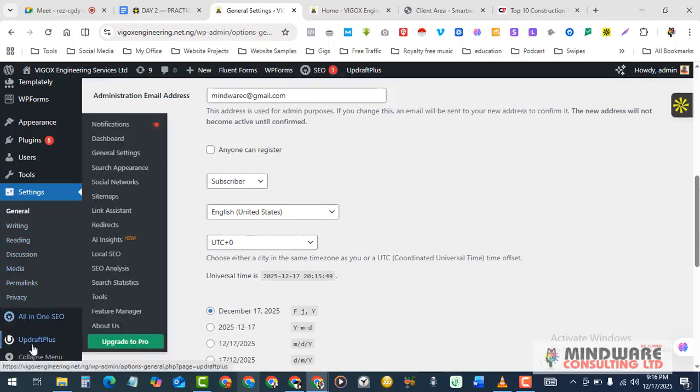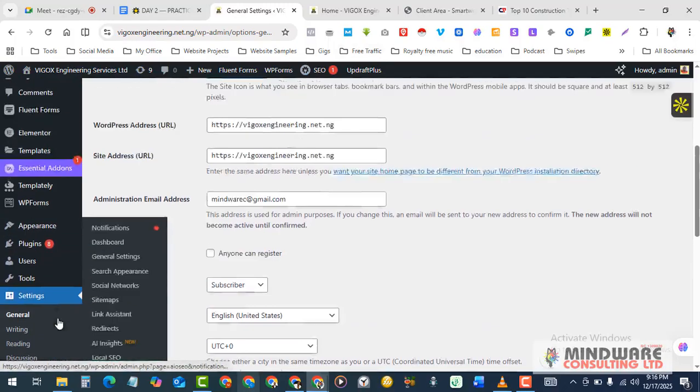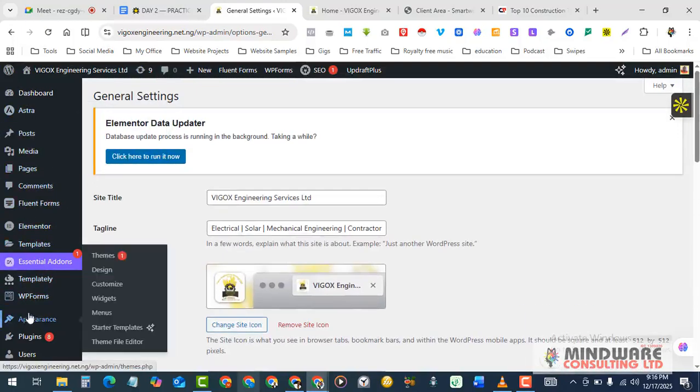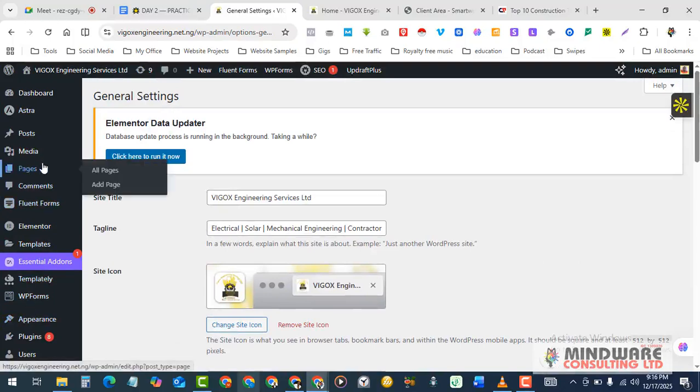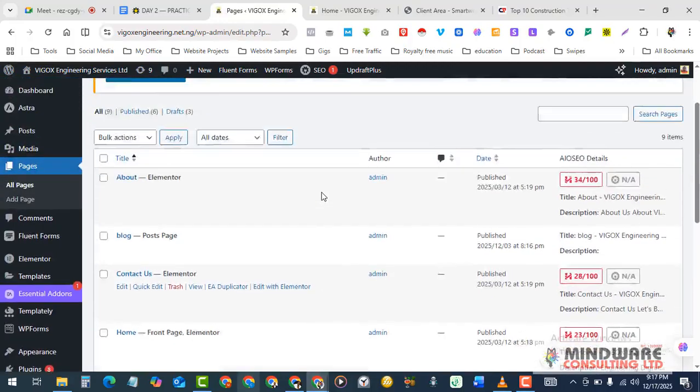So coming down here, you have different plugins. This one is all-in-one SEO. It is a plugin that we use for SEO. Then this one is Updraft. This one is a plugin that is used for backing up the website. This website is backed up now. So even if it crashes, I can still recover it because of this plugin that I have here. All right. So that in a nutshell is just what you have on the dashboard. So one thing I have not talked about is pages. So let me just quickly talk about pages, then we'll install our WordPress and call it a day for tonight.